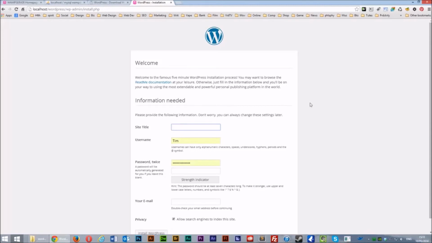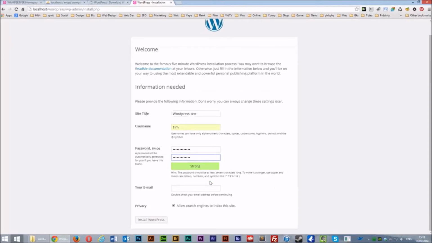So all you need to do now is put in your information. The name of your site could be, we could just type in WordPress test. My name is Tim. Put in password. Put it in again.